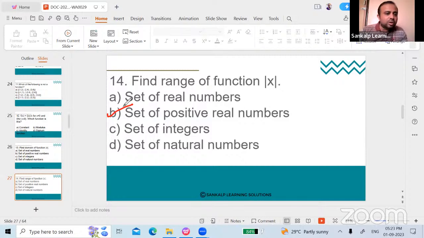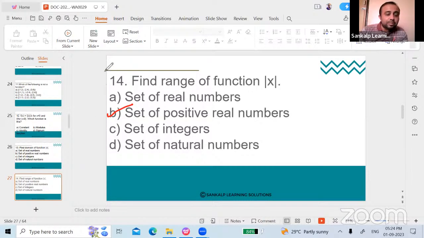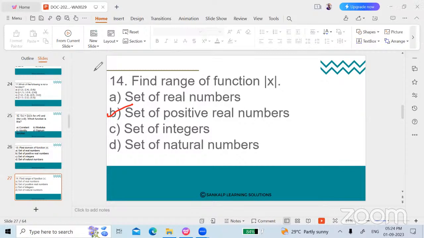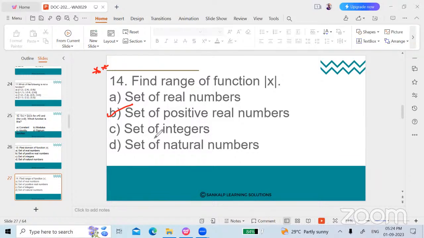In the next question, who has asked this question? Why is it not natural number? Sri Suresh, it's a very good question. Let me confirm by the next class. I have given the answer and it is right, but if there is still some doubt, I will clear it in the next class. I have to search on this. The right answer is the set of positive real numbers only, and why it is not the set of natural numbers, we'll explain in the next class.